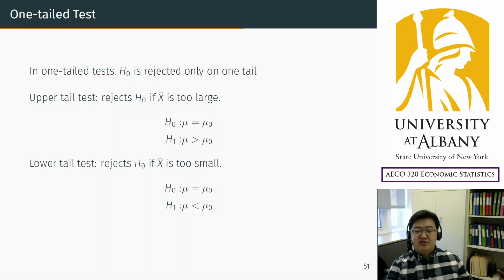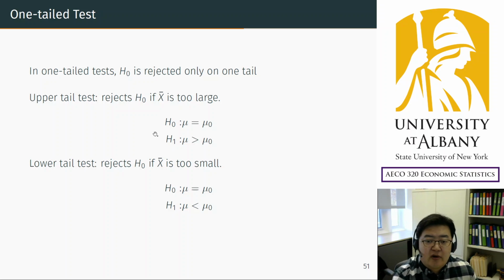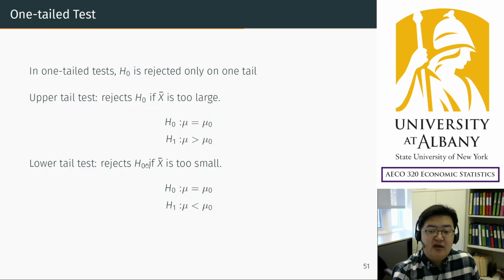Like the Starbucks example, right? So in this example, of course, I'm going to use the lower tail test for the Starbucks iced coffee, but you can just flip the direction, the inequalities, plus and minus signs to change it to an upper tail test. So I believe it should be straightforward. Later, we are going to do some exercises.